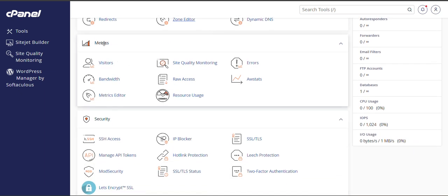And this is the metrics. Metrics is all about data. Okay, let me talk about bandwidth. The cPanel bandwidth. You see the size of that door? It's like the size of a door. When you're buying a server, one of the things you have to consider is the bandwidth of the server. There are some sites you will visit and they will tell you that the site is slow.